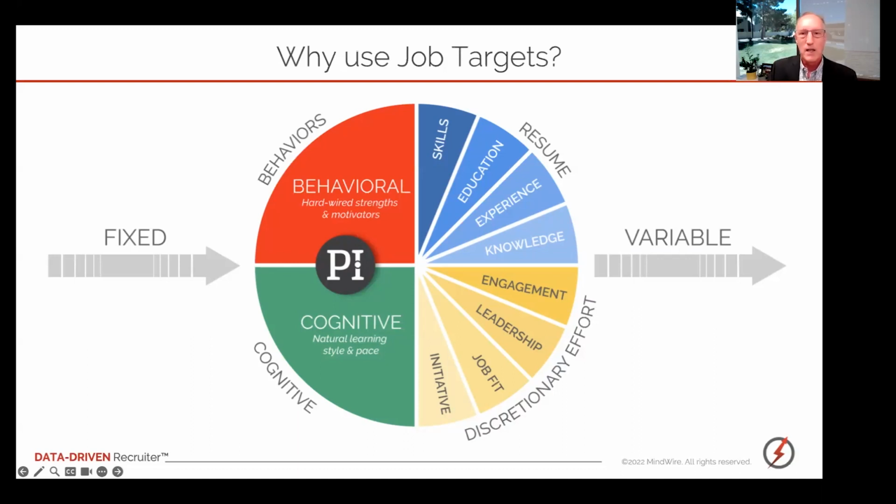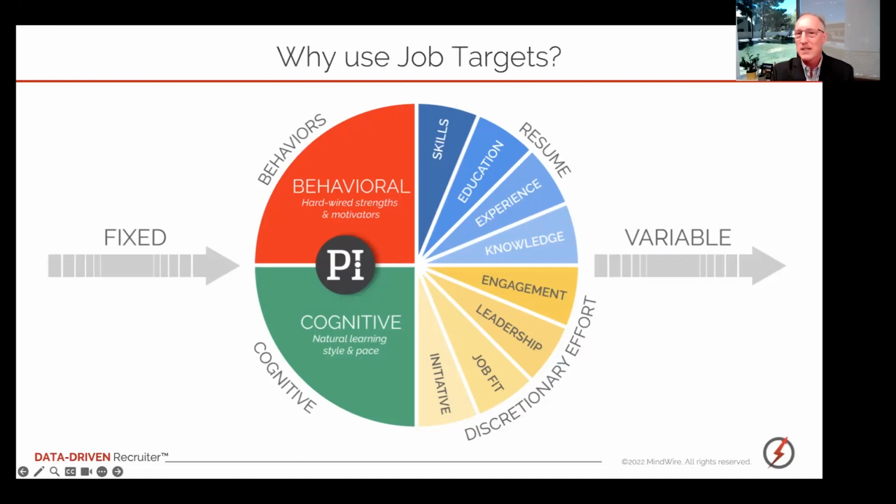We know that. The other thing we can do is look at any job within our organization and identify what are the key behaviors and cognitive capabilities we need for somebody to be more likely to be successful in that job, more likely to enjoy the job, to be engaged in it. And so by using that together, this left side, we're able to identify the right candidates for the right job. What we're going to talk about today is how do I then go out and reach out and communicate to those candidates and say, look here, I've got a job that's perfect for you.